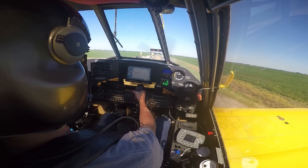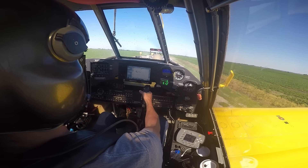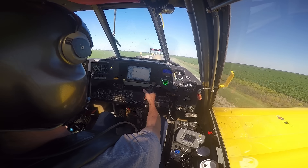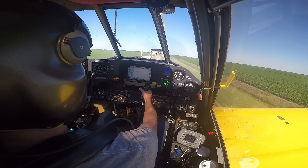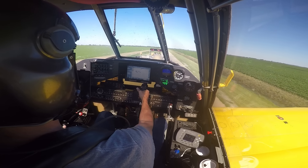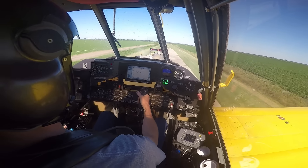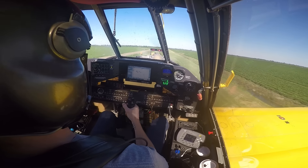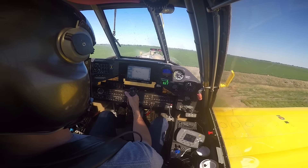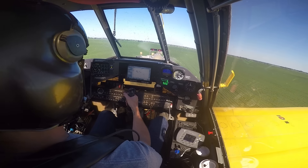Let's see what happens here. There's not really much wind to speak of today — a little bit out of the north and the west, and I'm taking off towards the west right now. This is kind of a bumpy strip — coming up on the bump. I don't think it's going to fly. Yeah, it did. There's also another ramp right there at the end of the grass. Good deal — that's over with. No big deal at all.